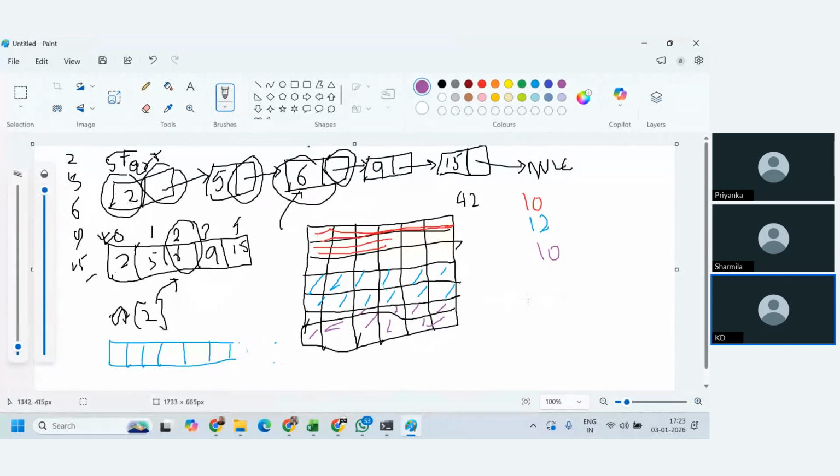Okay, so 10 are taken. Now the total occupied space is 32, right? And what is the remaining? The remaining space is 42 minus 32, so the remaining space is 10, right?